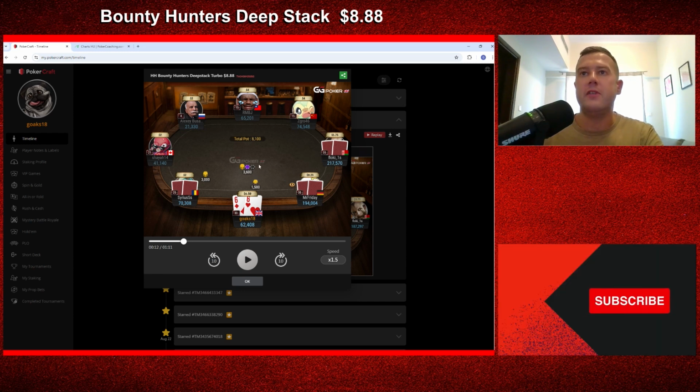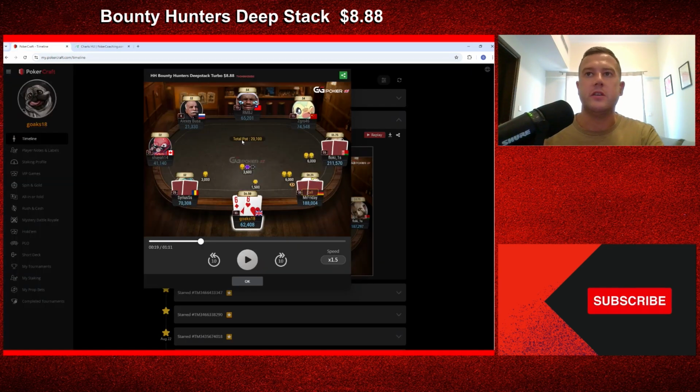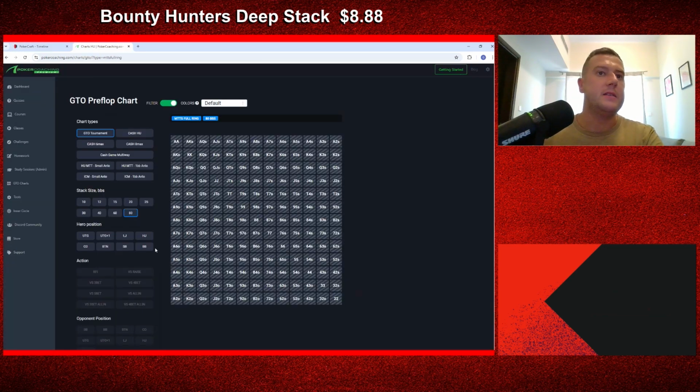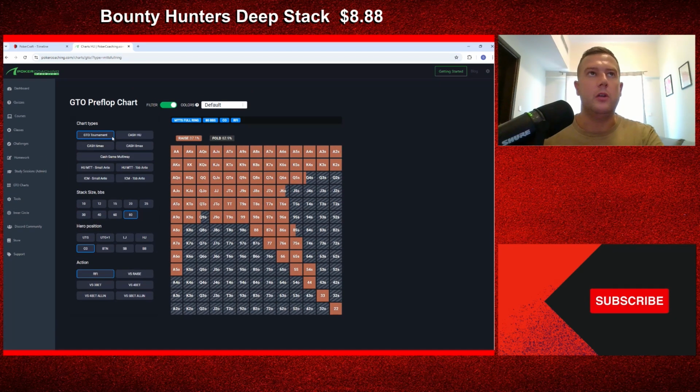So let's have a little look and see what Flocky's range is here. So I'm going to put in 80 big blinds just because that'll make it a little bit wider. Typically, I'd imagine people probably paying a little bit too wide when they're deep. Is in the cutoff and raise first in. Let's take a little look at his range here.